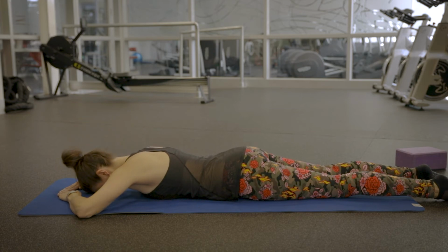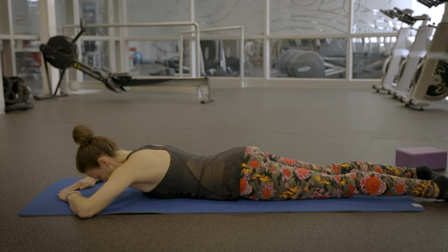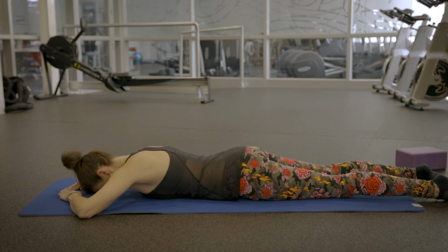We're going to do that a couple of times, keeping our bottom rib cage bone connected to our mat, breathing in to prepare, and breathing out, lengthening the spine and reaching the top of the head forwards and returning. Let's do that 2 more times. And last one.